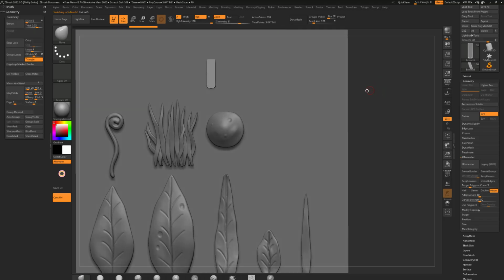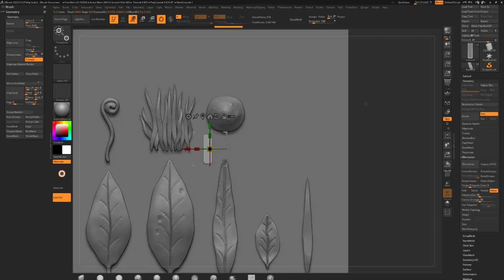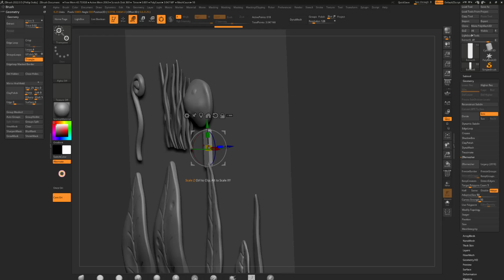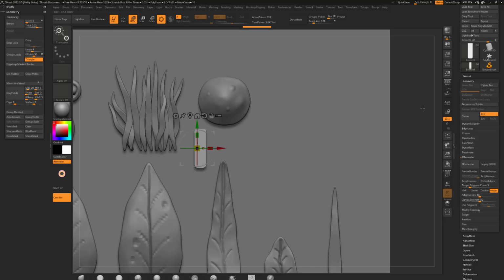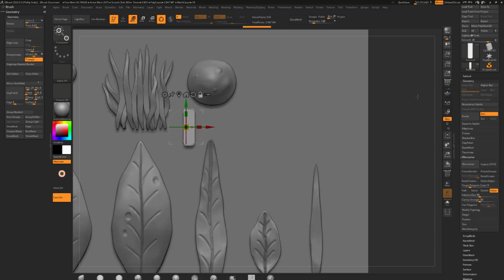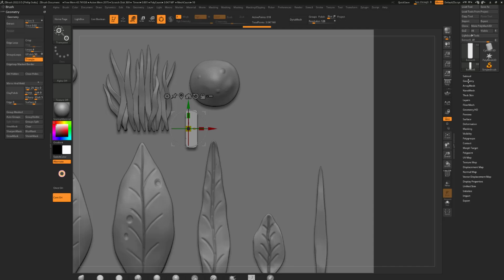And we'll accept that. So again, with this, we can go fairly simple. We don't really need to do anything extraordinary, because we'll just be mapping probably a fairly low poly cylinder onto this. So it doesn't need to be crazy.